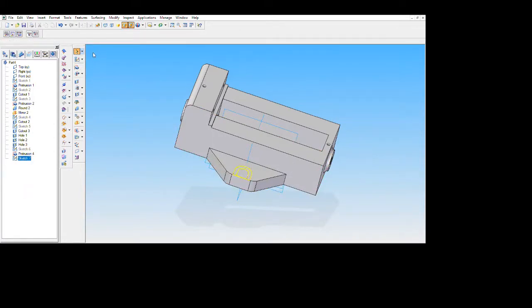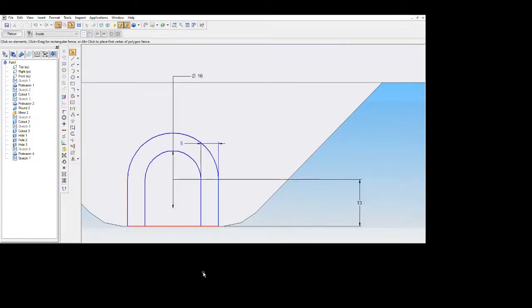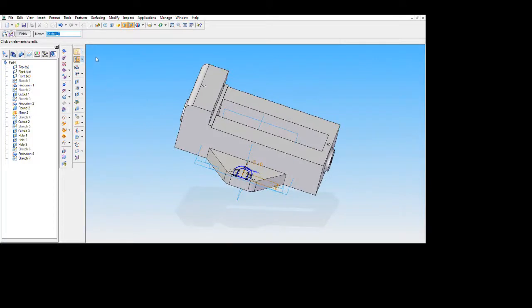First, go to the select tool command, right click on sketch 7, and there is an option known as edit profile. Click on that. Now connect these two lines. Now they are connected. Go to return. Now the part is edited.